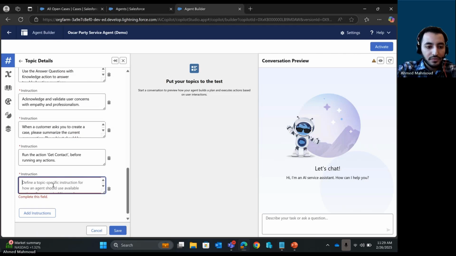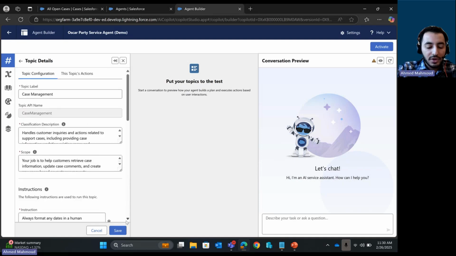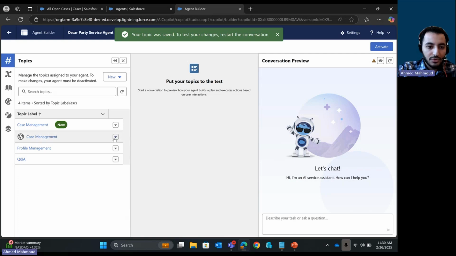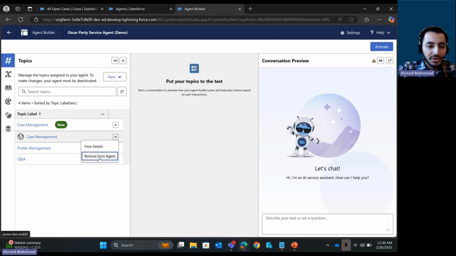And this one is going to be responsible for making sure to not ask for the identity verification more than once in order to have the best user experience. And I'm going to click save. And I'm going to remove the older case management version since we don't need it.